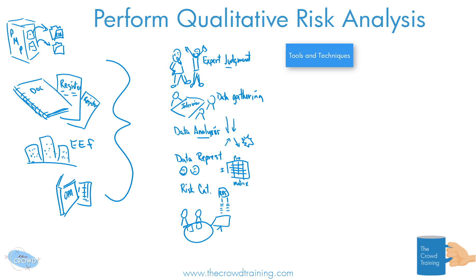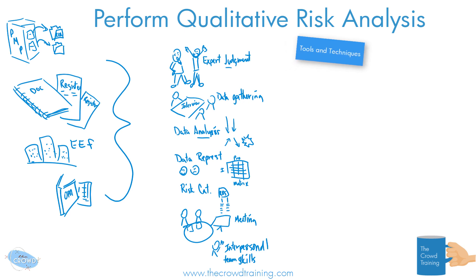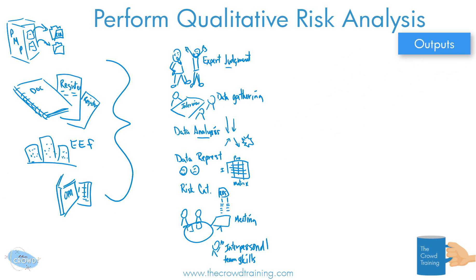That skill set — in the meetings and really all throughout as you're gathering data and using information — is your interpersonal skill set. And it's not just your skill set, but all the skill sets of your team. I'll also write down team skills, because it is the ability to negotiate, talk, empathize, listen, and ask the right questions — keep asking questions so you can get to clearer information, analyze things deeper, and get the right people to speak up when they should.